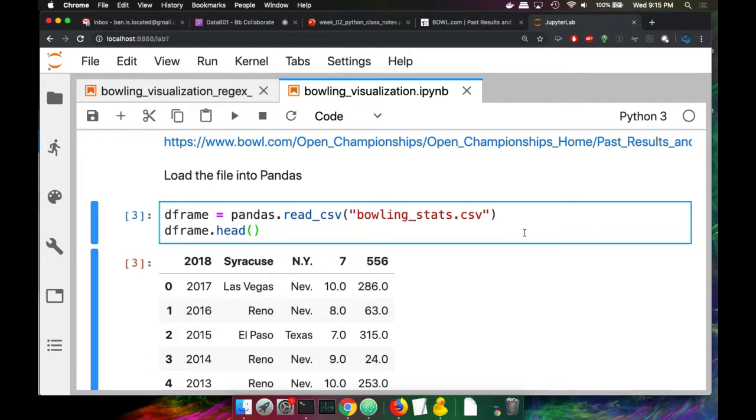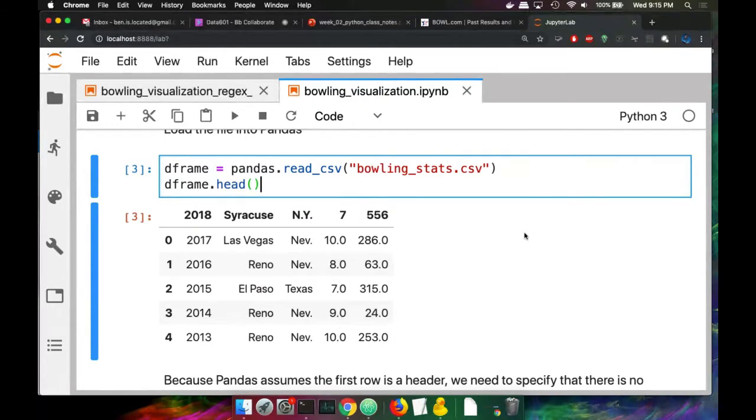So I'm storing it in a variable called dframe. I'm pretty lazy and not very creative, so I just call things like df or data frame or simple stuff. All right, then I'm going to use the .head function against that variable, and it's going to return back the first four rows with a header. Yeah, there's something wrong there, right? I mean, clearly, if you go back and look at this web page, that doesn't seem like a reasonable header at all.